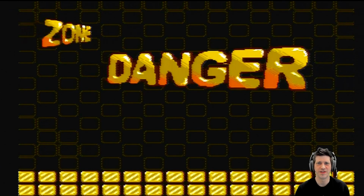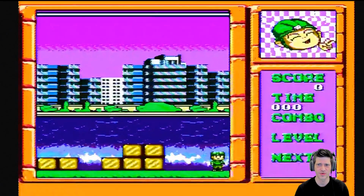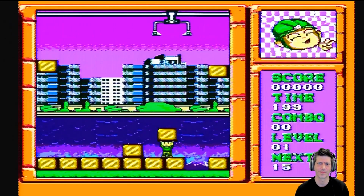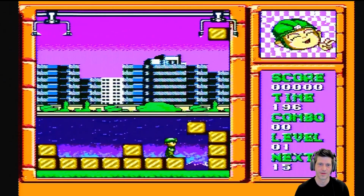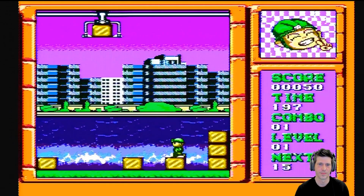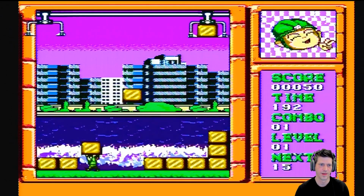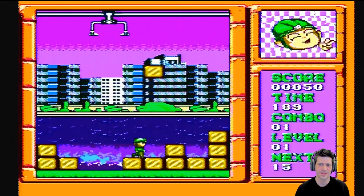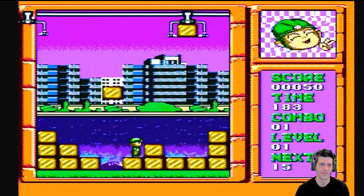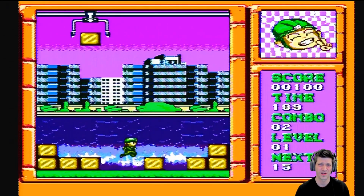Next we have Dangerous Zone, or Zone Danger, if you believe its title screen. This one's another one of the more fun games on here. Basically, I'm trying to create a line without getting crushed by blocks. So basically, to get to the next level, it says I have to do 15 lines. That'll take a while.